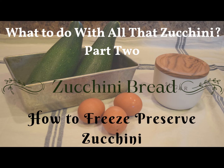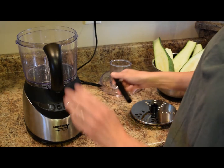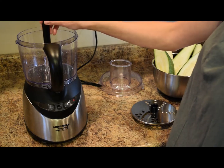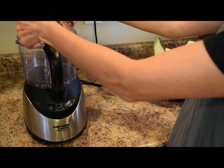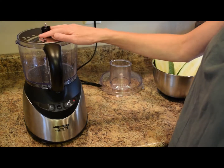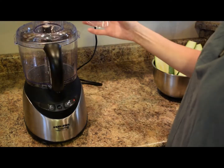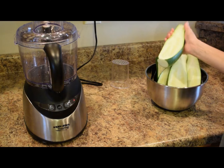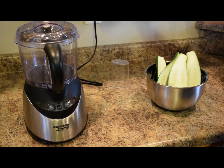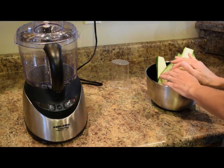So first we will take the zucchini and get it shredded in the food processor. So we're over at the food processor, and for this model there's a little elevator part. You put that in and then you place the shredding and slicing attachment, and we add the top. Remove the chute cap, and in order to prep the zucchini I just cut the ends off and cut them in half so that they'll fit into the chute. If they're a little bit too big for that, then I might quarter them.